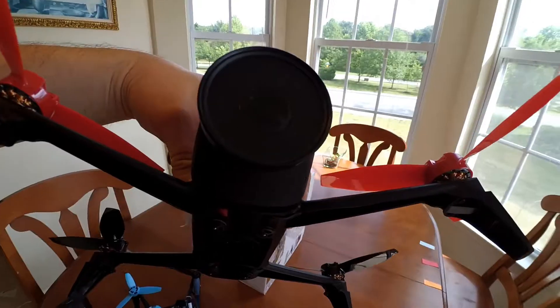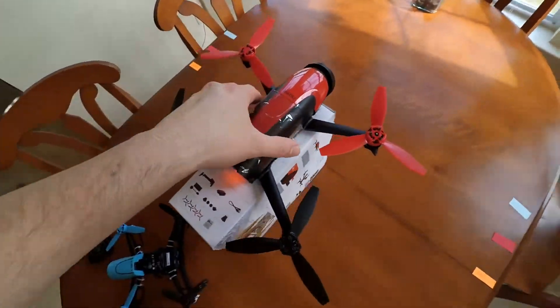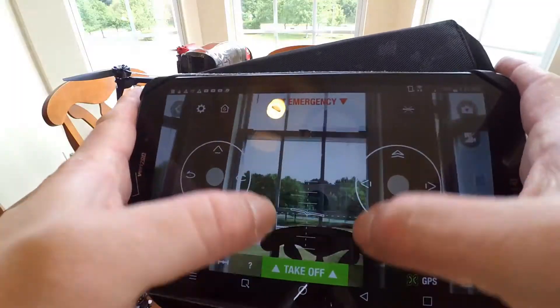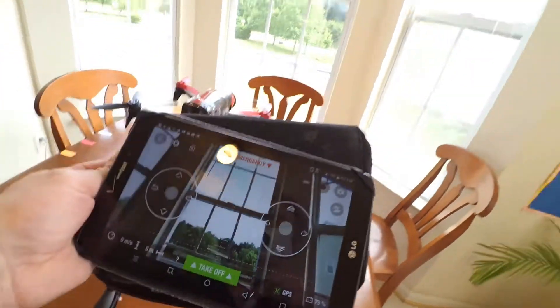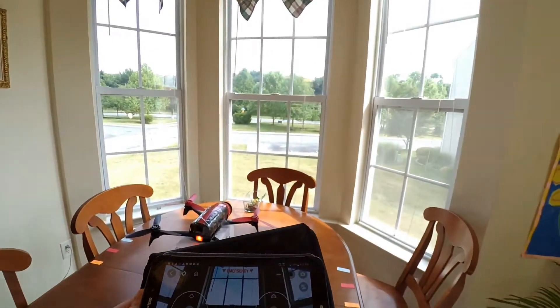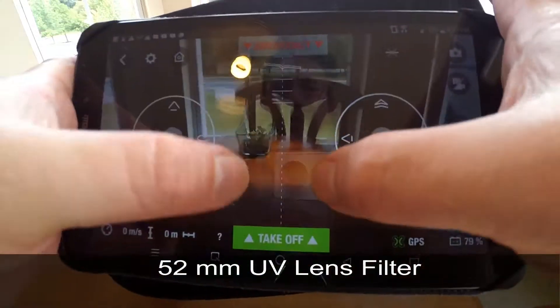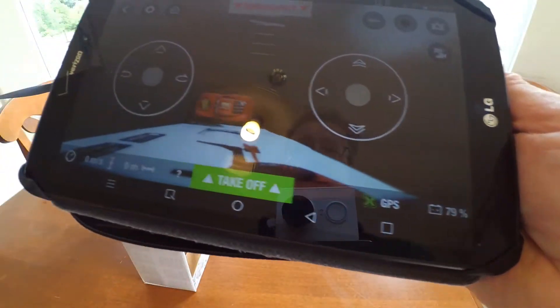I got the 52mm filter on there, and I'm going to put it right here so that it's right on top of the box. Looking straight down, looking up — she looks up pretty good. That's a pretty good height. She's looking almost at the top of my window there. You can see a little bit of frame right there, so the frame comes into view only nominal. I'm looking straight down.